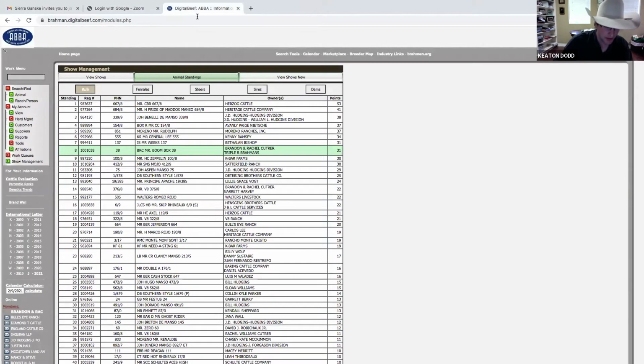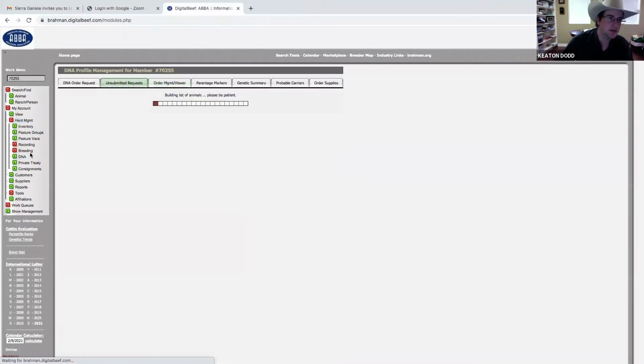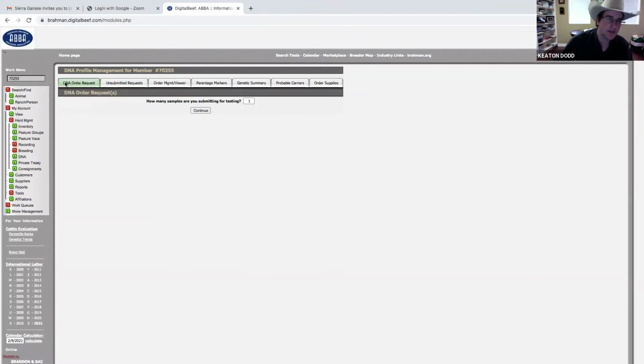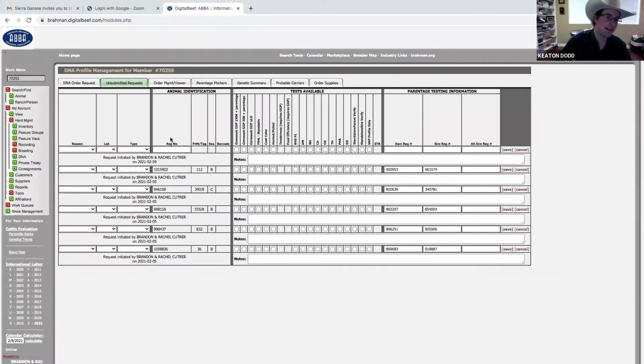Okay, we're going to move on into some more herd management based deals. One of which I'll talk about is the ability to purchase DNA kits here. You have a DNA order request, and we talked about this. I talked with Brandon earlier. Actually this part isn't quite up and running, correct, Brandon? This part's not quite up and running for the association, but what you can do is go through and fill out this request, right?